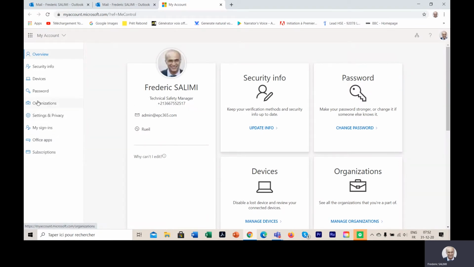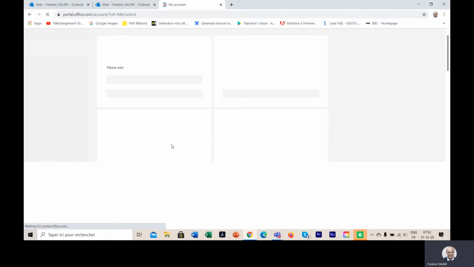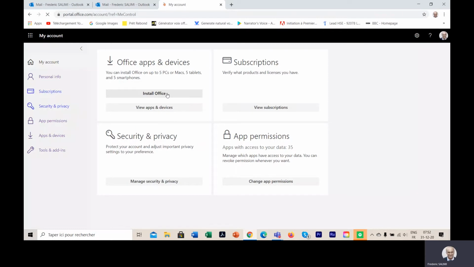We pay for you for having access to this for yourself. So if you go to Office app, you have the possibility to install Office on your computer. Then you can work online with Word, Excel, PowerPoint, Outlook, etc. So you first start by this. You change your name, your password, and photos, and install Office 365 on your computer.